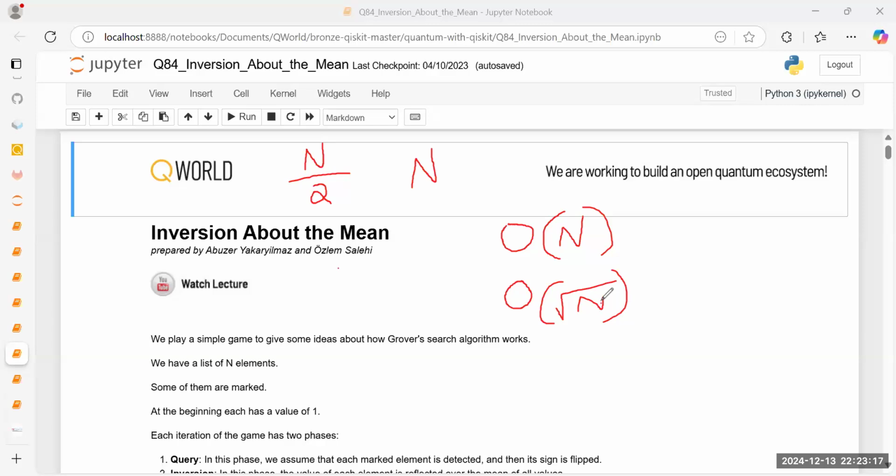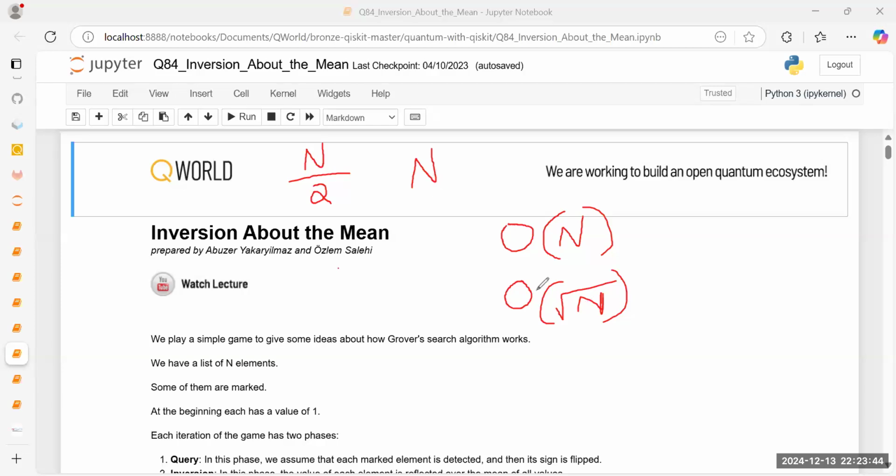That is to say, in a classical case, let's say I had to go through a crowd of 1 million people. You can imagine how large that might be. In the worst case scenario, it might be the last person, and I have to go through 1 million people before I finally find who I'm looking for.